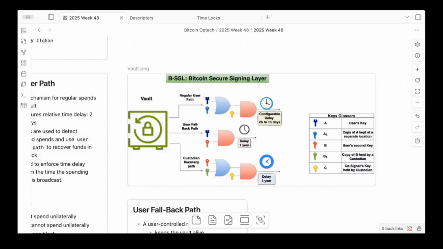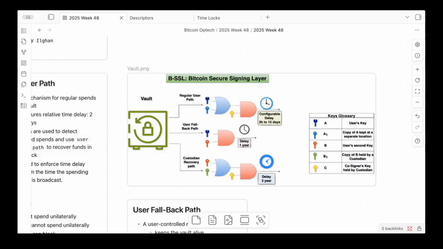Got it. So these three parts ensure that if at least one actor is not available, somehow it will go through. It ensures that if the custodian or co-signer is honest and doesn't collude, then theft of funds is not possible. And this also gives you peace of mind that even if you lose all your keys, there are another two custodians out there who can help you in recovering your funds.